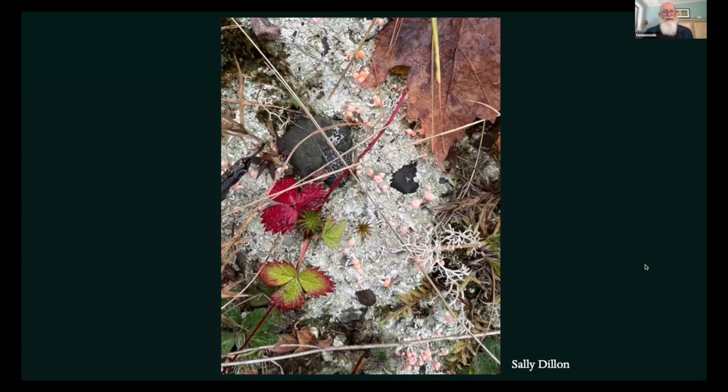But this is really a very sweet shot. Like I said, not a common lichen, very good indicator of sandy, gravelly substrates. It's called pink earth tongue because it grows right on the earth as a crustose lichen. It has these pink structures that look like taste buds, so that's why it's pink earth tongue.